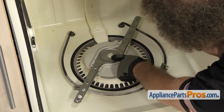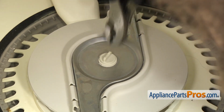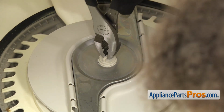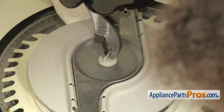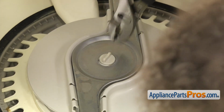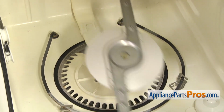We just have to unscrew this stud right here. Sometimes it's on there pretty tight, so we're going to use pliers to turn it. It's reverse thread, so you want to go clockwise to loosen it up. Once you have it unscrewed, you can lift the lower spray arm out and set it aside.